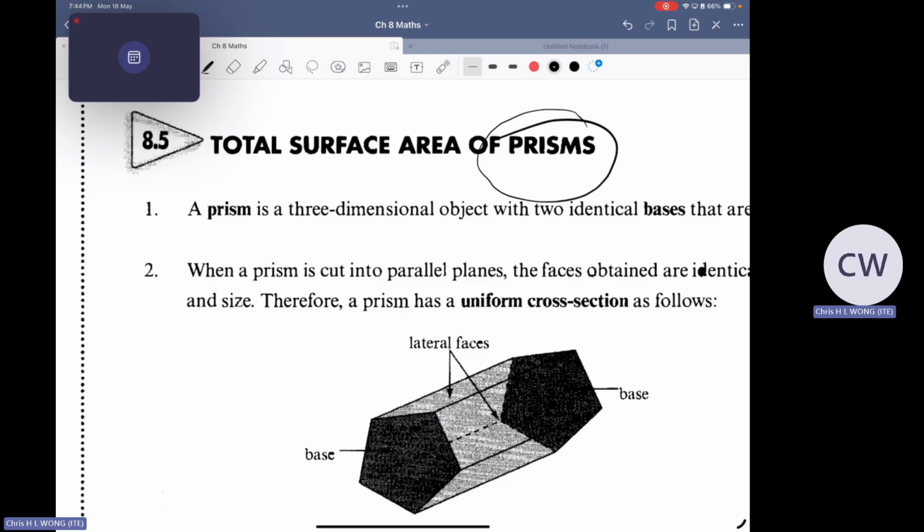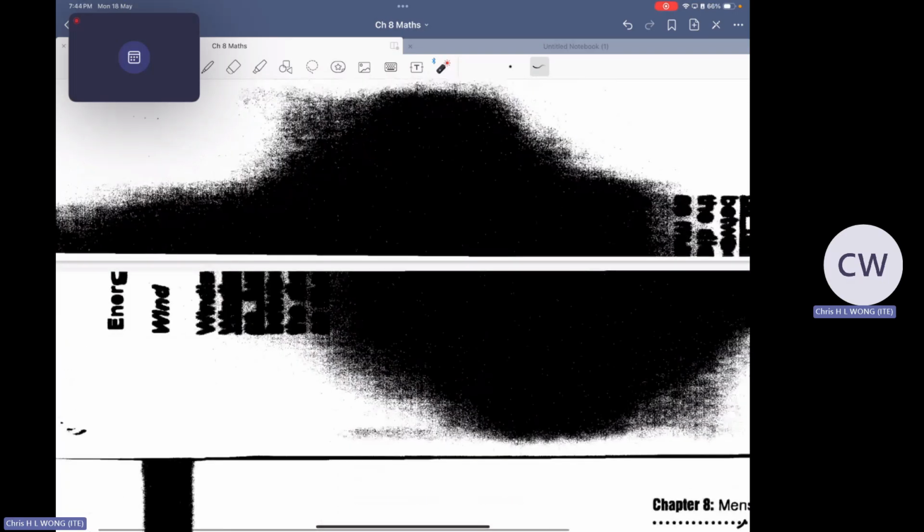Because you can see that the front is a pentagon, 1, 2, 3, 4, 5, and the back, they are the same, right? They're the same, isn't it? The two of them are joined by the length here. The length just joins them together. So this is a prism. You understand? Okay. Is there any other prism I can show you?